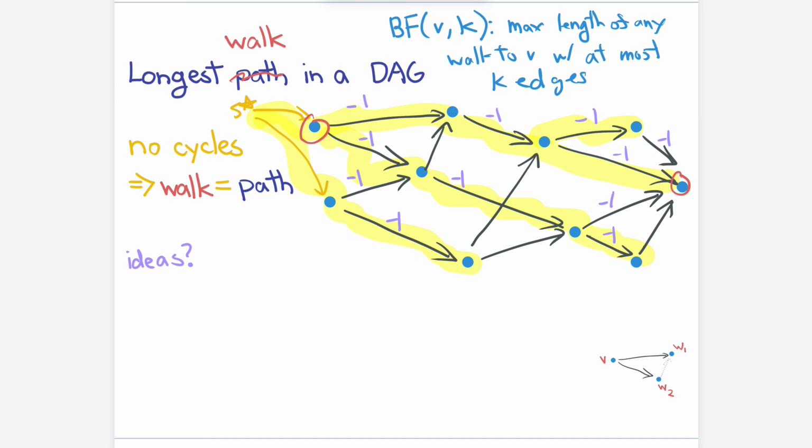This will work. And it might end up replicating the exact same logic as the thing from before. Then maybe I'll also add a super source and put another -1 here, which means my answer might be off by 1 at the end, but then you can just add 1. So if I put -1 everywhere and just ran Bellman-Ford, we don't have to make any new algorithms, which is, of course, what we always encourage. Then this will just look for getting as many negatives as possible in a path, which is the longest path, right? Okay, so that will work.